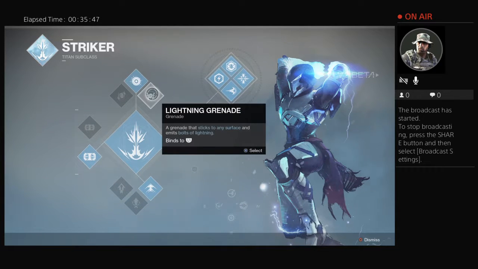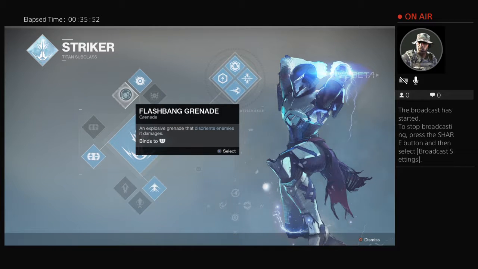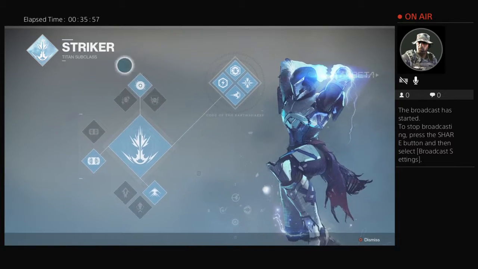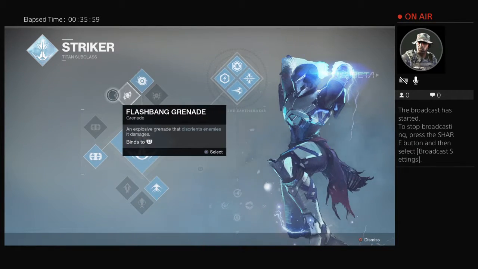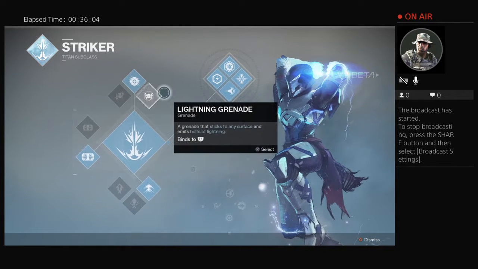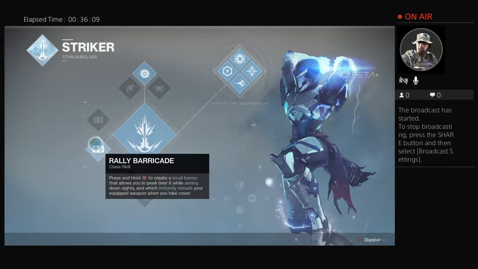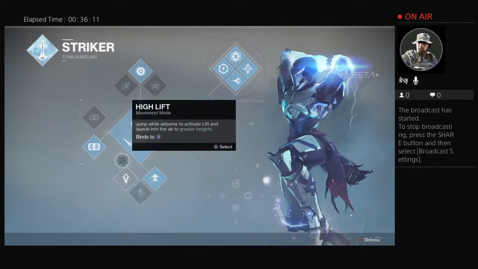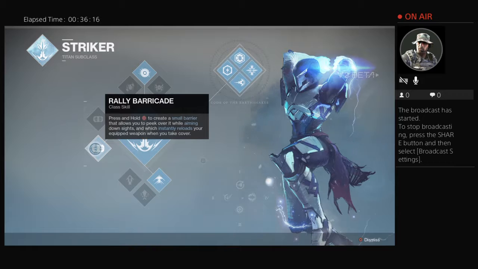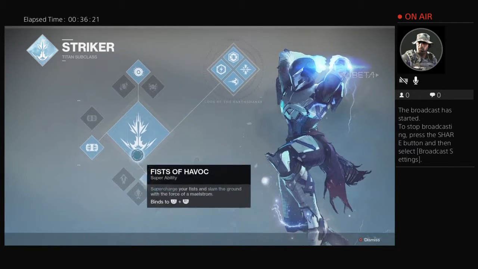They have lightning grenade, pulse grenade, flag grenade, which in other words, guys, the grenades on each class, on every Titan, Warlock, or even a Hunter, have not changed. However, the subclasses have changed by including extra skills like the barricade, known as the towering barricade, or the rally barricade. The lifts are still the same, so 50-50 standard.